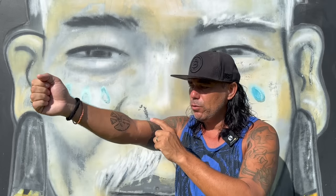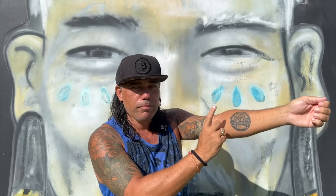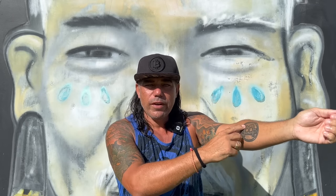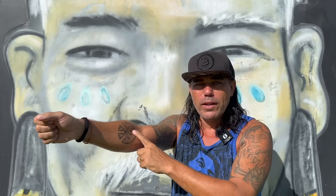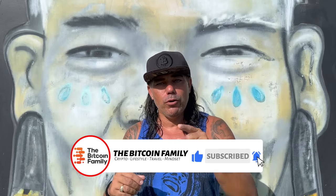We are in this industry to become independent, decentralized from centralized entities. That is why this tattoo is here, anarchy. And it's peaceful anarchy, it's not aggressive, it's peaceful anarchy, and it's being built by Bitcoin and blockchain. These tools give us now the possibility to create peaceful energy in a very beautiful way. And that means that we take away the control and the power of centralized governments, centralized banks, and take control of our lives back to us as human beings. I'm a real believer that the world would be a better place if there would not be so much centralized pampering and interference of governments and central banks. But that's my opinion. Let me know your opinion down below.